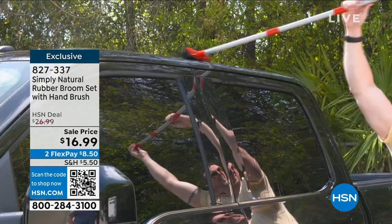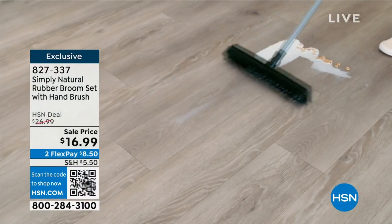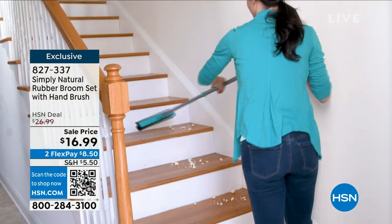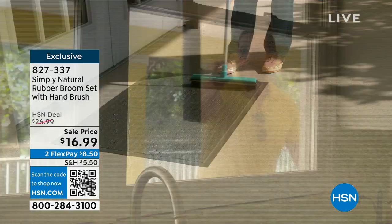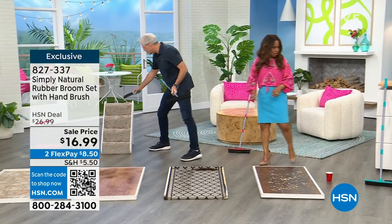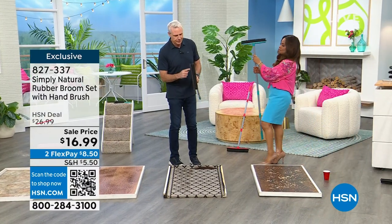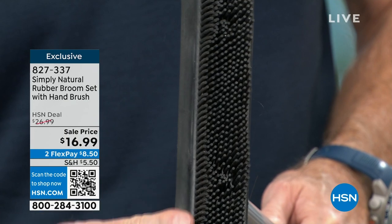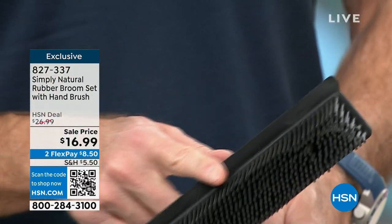Shards of glass you can't see — when somebody spills something or breaks a glass. When you want to really detail your car, whether it's the brake dust on your tires or the stuff on top of your roof, it is so easy to clean off. Just run it under cold or warm water. It's great for hardwood floors, indoor-outdoor carpets, and it is a professional window cleaner with a professional squeegee.